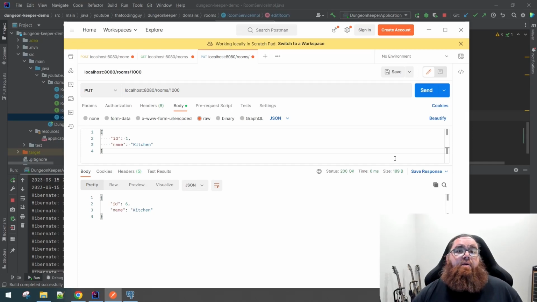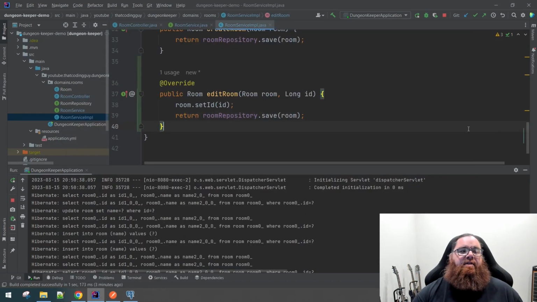Now, this may be what you want to happen in your business logic. This is commonly referred to as an upsert, where if it does exist, it will be updated. If it does not exist, it will be inserted. That's where upsert comes from. It's pretty common, but for your implementation, you may not want that at all. So this is a choice we make as application developers, depending on our use case and the kind of constraints we have for our domain as part of our business logic. So we'll dig into that in another video.